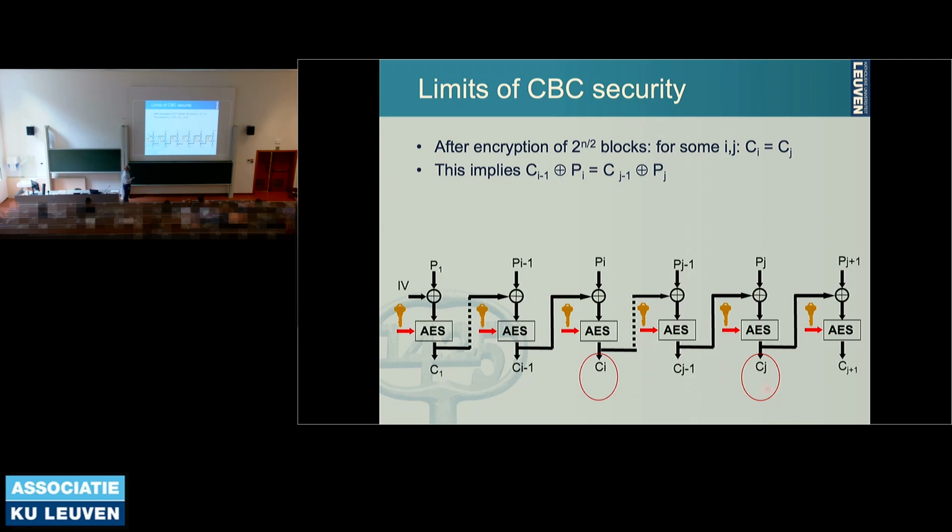And once we have observed it, we know that the output of the AES in both cases was the same. That's the collision that we see. But because AES is invertible, any block cipher is always invertible, we know that if the outputs were the same, then also the inputs must have been the same. Yeah? And we can write out the inputs. So the input here was this plain text block XORed with this ciphertext block. That's also on the left here. And here the input was this other plain text block XORed with this other ciphertext block.